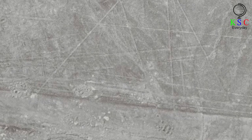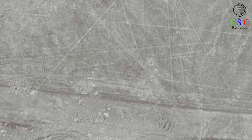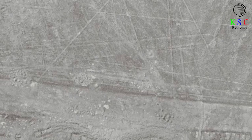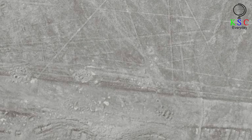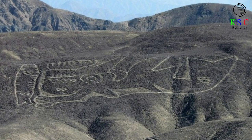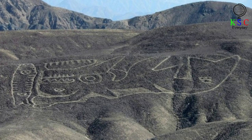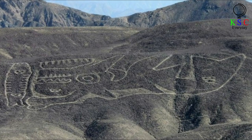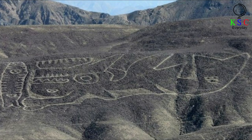Unlike the satellites used by GlobalXplorer, these airborne cameras are capable of spotting features on the ground that are under half an inch across. And with this more precise technology, something staggering was revealed. Amazingly, the drone cameras returned images of more than 50 hitherto unseen geoglyphs stretching across the desert. And unlike the Nazca Lines, these designs had been etched into sloping ground, making the patterns visible to those living below. However, they had been worn away over the years until just the merest traces remained. Thanks to the work of high-resolution drones, the geoglyphs' true nature has finally been revealed.